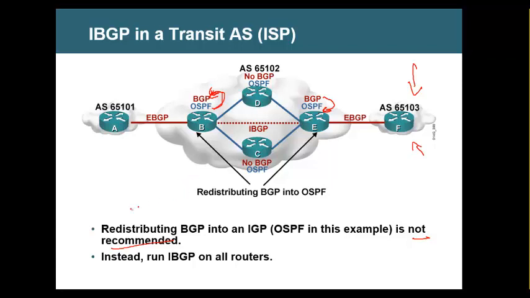For example, when I receive the update from F, when I receive this 2222, I'll see only one thing: it is coming from autonomous system 65102. That's all. I will not be seeing the original originator from where the route originated. I will not be seeing 65103 at all. Why? When I took it from BGP and gave it to OSPF, all those attributes were gone. Yes, the AS path is one of the attributes. It is gone. OSPF doesn't understand those attributes.